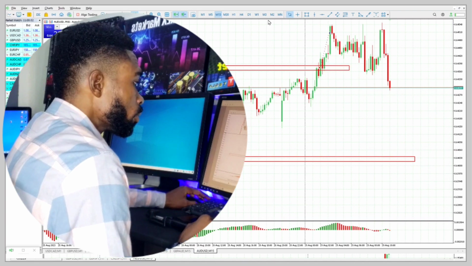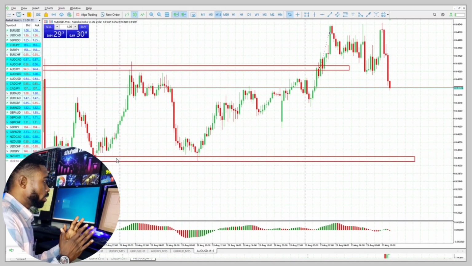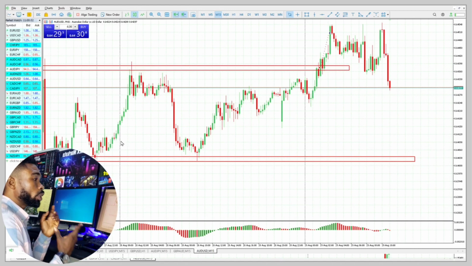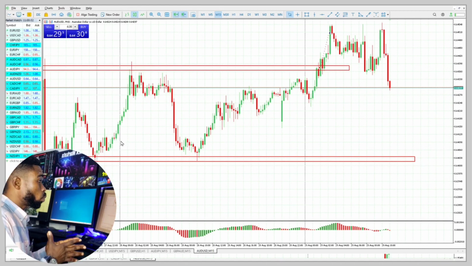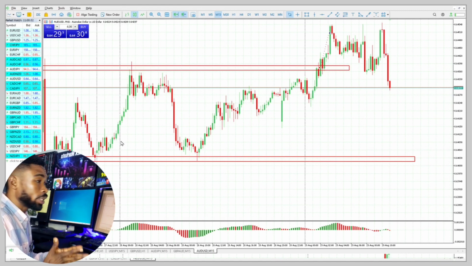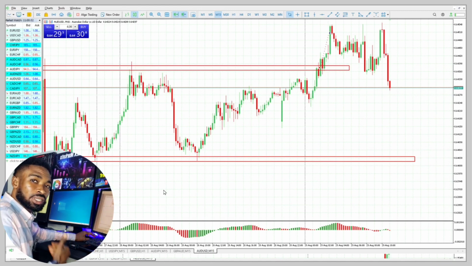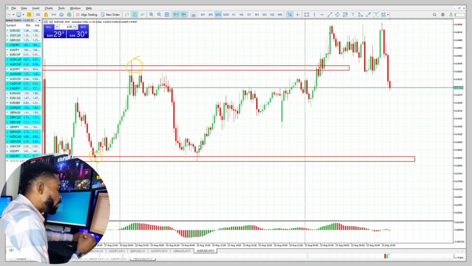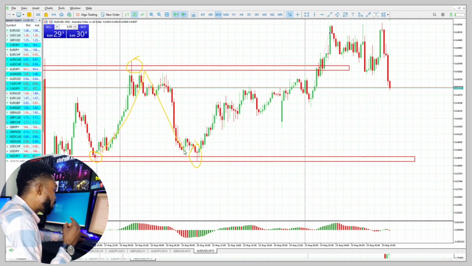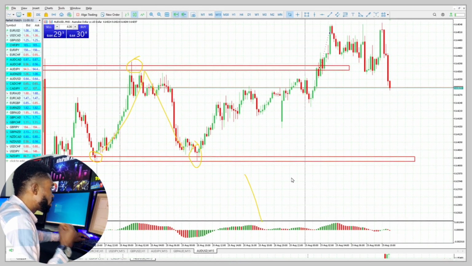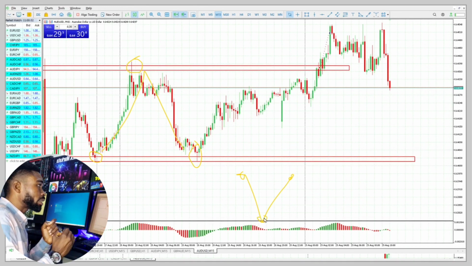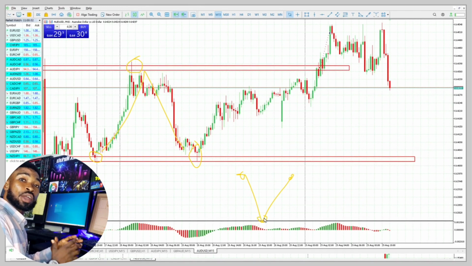So let's see what is the setup I was trying to trade. I was trying to trade something called the V-shaped pattern. That's one strategy I also teach my mentorship students. Can you see what the strategy is saying? It says that when you see a ranging market, you see three touches, 1, 2, 3, and you see this V pattern, either up or down like this. When you see three touches, it means your setup is ready. Now at the next touch of the upper resistance or lower support, you buy or you sell.